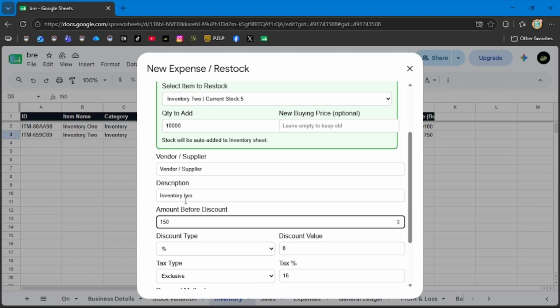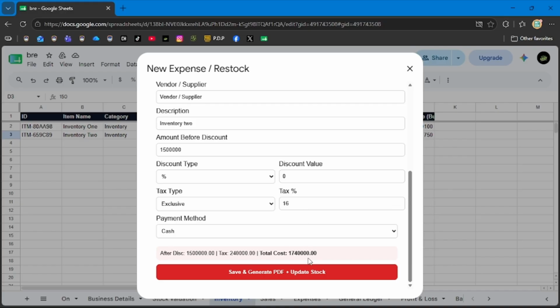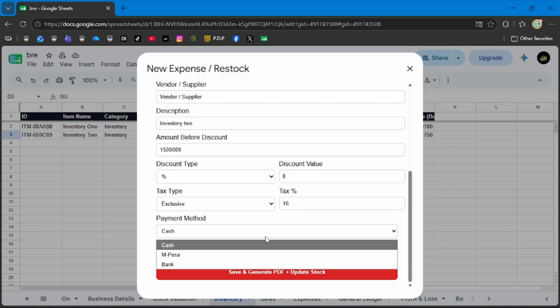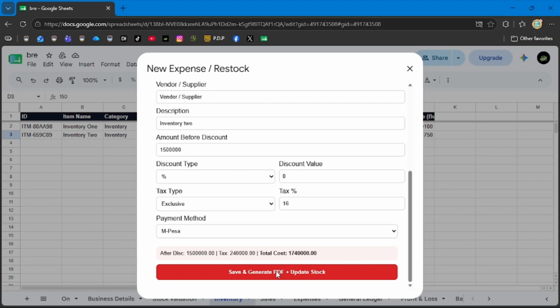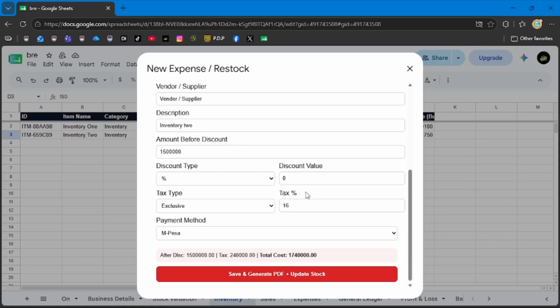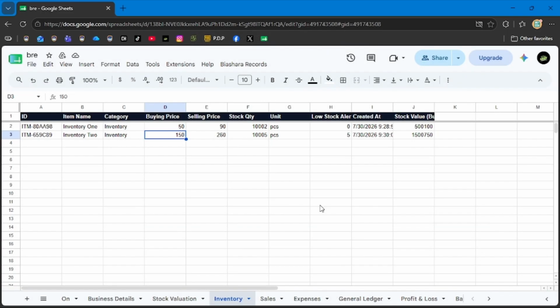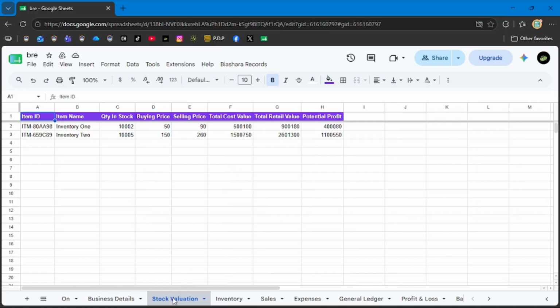We just add these four zeros, and that is the amount before discount. You just update to bank. This one has no bank statements; we just record whether it has been paid. The payment would have been paid either in cash, bank, or M-Pesa. You can see again here that the inventory stock valuation has happened.